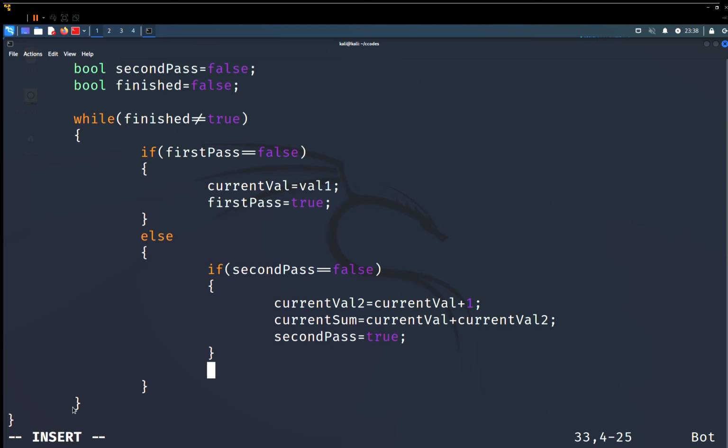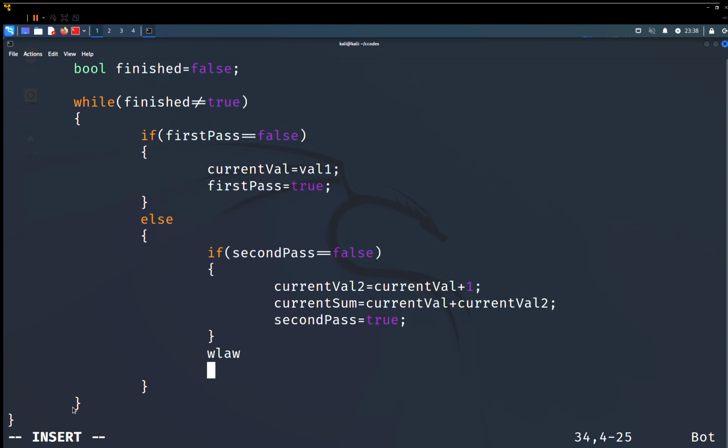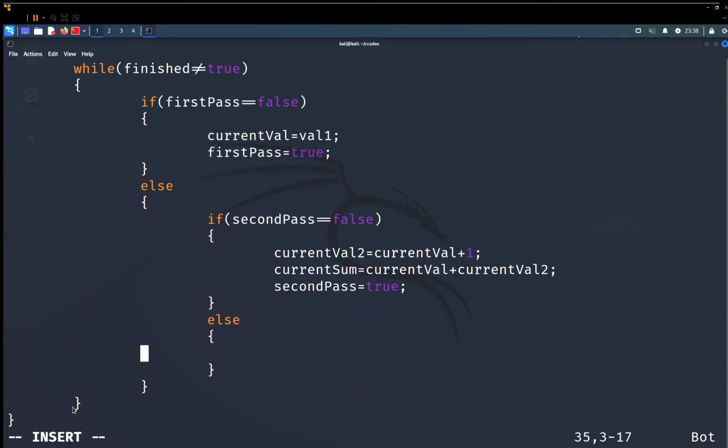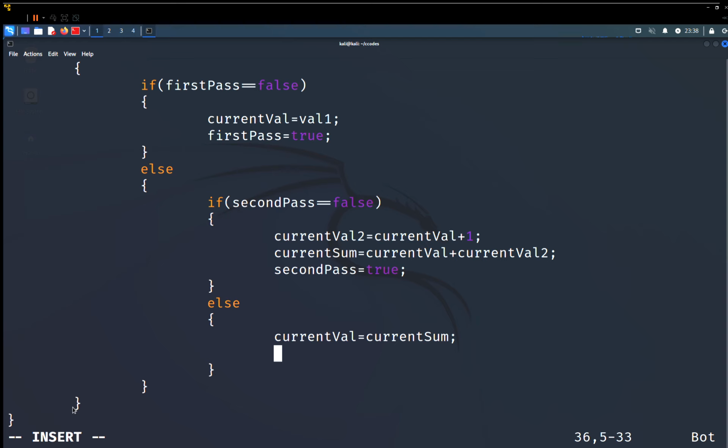Another else here. What was that? Some kind of other language. So you'll have else, open square brackets, current val points to current sum. That's it. New line.